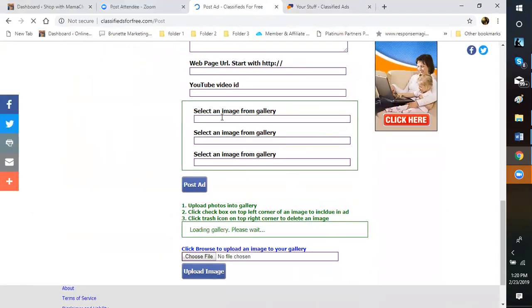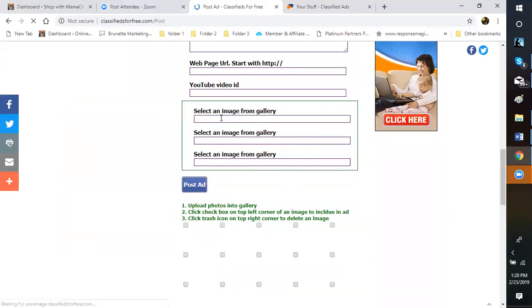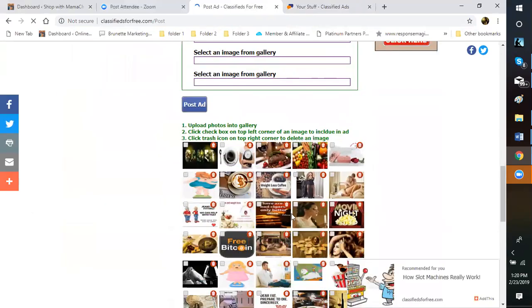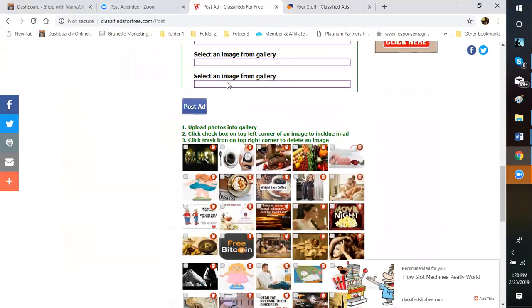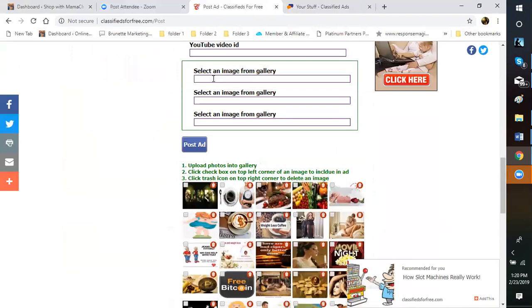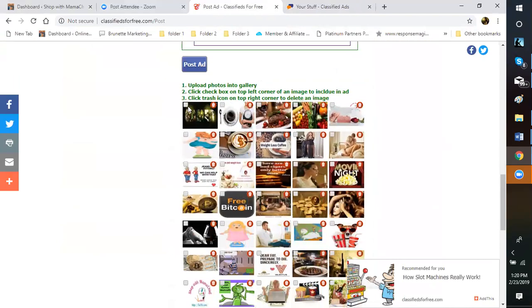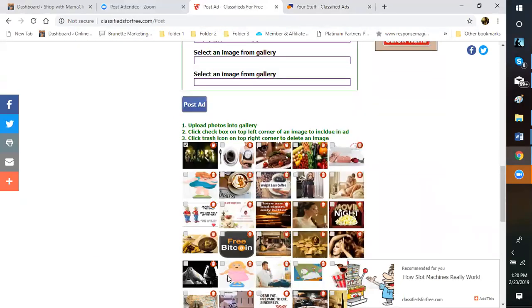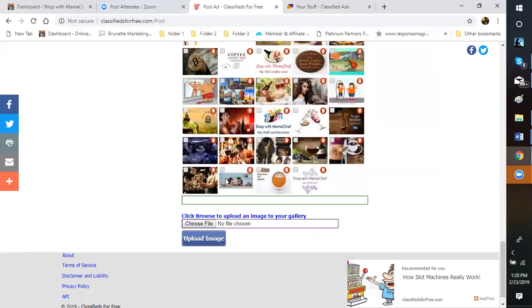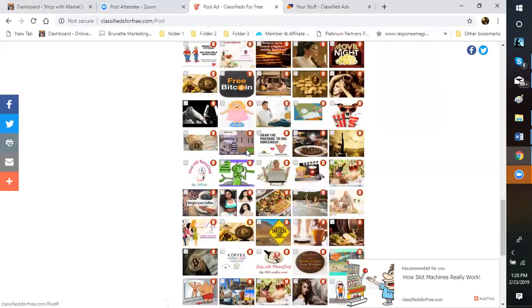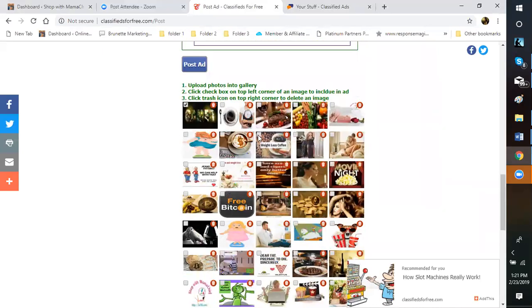Okay. So what you're going to do here, a lot of people think you have to put the pictures here. You don't. You select them from your gallery, and your gallery puts a code here. So you don't put your pictures here. When I did it, it didn't put the code there. It just put the picture down here where these pictures are, but it didn't put the code. Yeah, you see this little box? You have to check that box, and then it puts the code there. So even though you upload the picture, it's going to put it in your gallery, but for you to use that picture, you have to click and let them know, hey, that's the picture I want to use. And then there's your code.